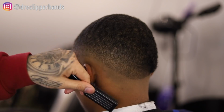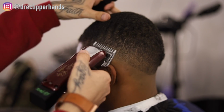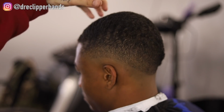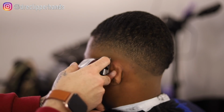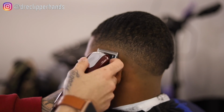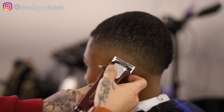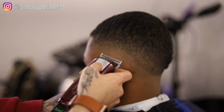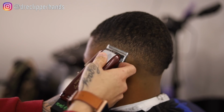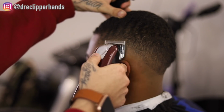And then I came back to my 1 guard and I'm just attacking those spots that the half guard couldn't get. And now to go ahead and get rid of that last line, I'm going to come in with my clipper closed, and then I'm going to gradually start to open that lever as I move up into the fade. So right here I'm just tapping it with my clipper closed, and then I'll open that lever just slightly. And you can see as we move up, it starts to bring this blend together.